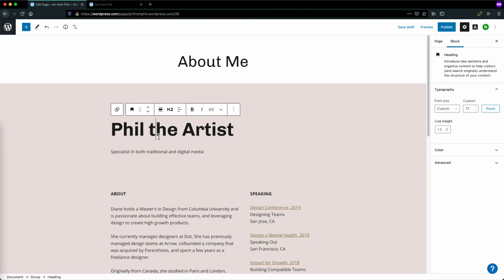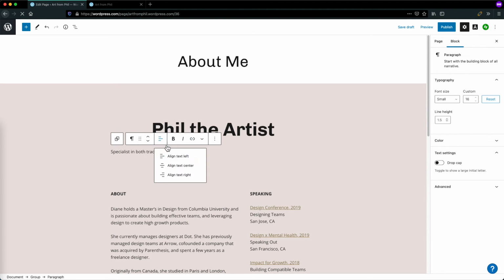I can make the text bold or italics using the options in the block toolbar, as well as change the alignment of something like the heading here using the options in the toolbar as well. There are also additional block settings available from the Settings menu, which is accessible from the gear icon in the upper right-hand side of the editor. In the Settings menu, you will see a tab called Block Settings at the top, the contents of which will change depending on the block that you have selected.